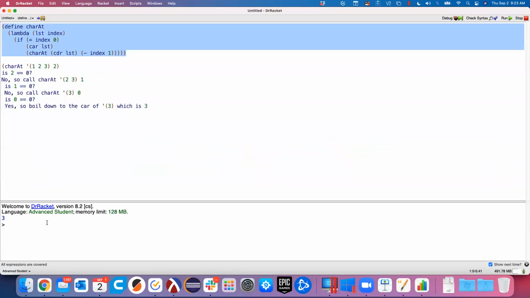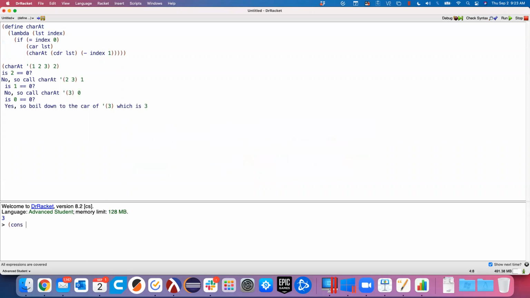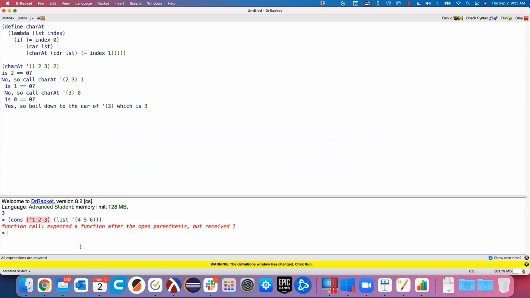I can show it to you here. Okay. So cons 1, 2, 3 onto the list of 4, 5, 6. And doesn't that look like dash or whatever, like base? Do we need to say list there? I purposely am saying list to answer your question. Okay. That's what you want. Perfect. Because what I'm doing here is I'm wrapping this list inside of another list. So this will create a list that contains one element. That one element is that dude.